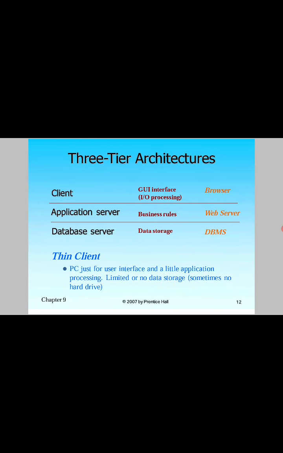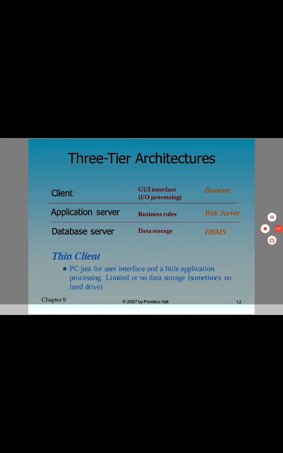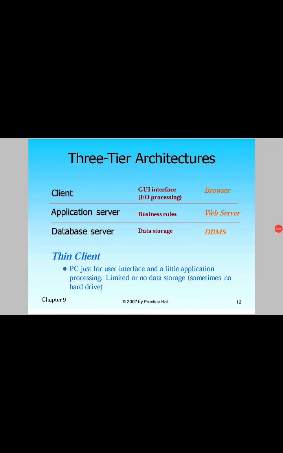So the third one is three-tier architecture. What is three-tier architecture? Another architecture. Three-tier architecture contains three layers. First one is client, second one is application layer, and third one is database layer. In three-tier client server networks, the first layer is called the client layer. The second one is the application server. Application server means generally all the applications, web servers, online applications and real-time applications are stored at the application layer. It is a server system.